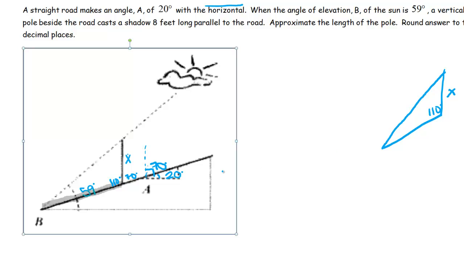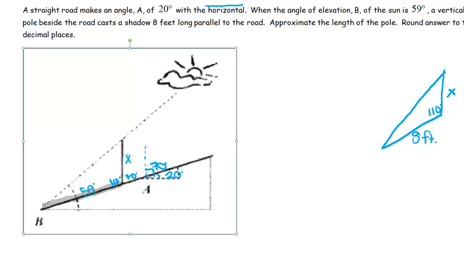Nice try. I do know that the length of the shadow is 8 feet long. So that's 8 feet long. And if I could just find one more piece of information about this triangle right here, that means I can probably use the law of sines or the law of cosines. Let me look at this more. I haven't used this 59 degrees, but I do see this right triangle right here. And I do notice that these two lines are parallel, or that it makes another right triangle right here.